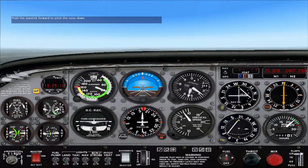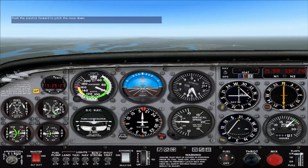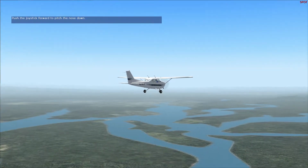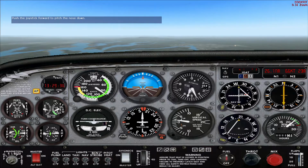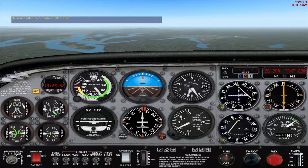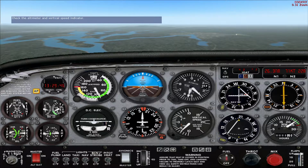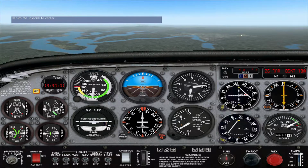Now, pitch the airplane's nose downward with a gentle forward push on the joystick, about half an inch from its center position. Hold it there and watch the response. Push forward on the stick. The airplane's nose pitches down, and the attitude indicator's miniature airplane points toward the ground. Notice that the altimeter rotates counterclockwise, thus indicating a descent. The needle in the vertical speed indicator also points downward, indicating a descent. Okay, return the joystick to its center position.